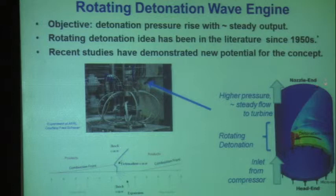The colors, I think, here are temperature or pressure. So you get a sense by the time you're down at the end, you've diffused that enough to where you actually have almost steady flow going into the turbo machinery. We're going to look at the details of what this looks like unwrapped in just a moment. So I won't get into the structure here right at this point yet. But just to show, I think it's the next slide here.